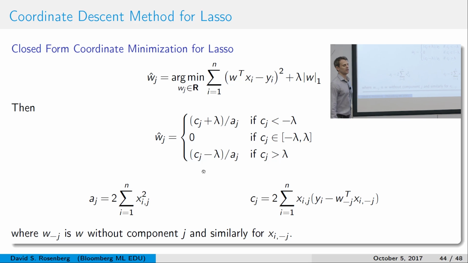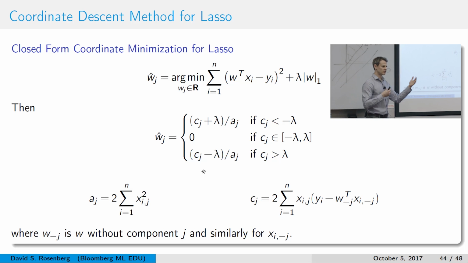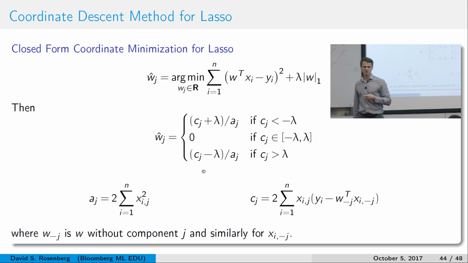So it's like we did the best we could without feature j, and we have some residual, and then we say, all right, how much can we help if we put feature j back in via linear correlation? Okay. That's my best explanation of what the heck Cj is.